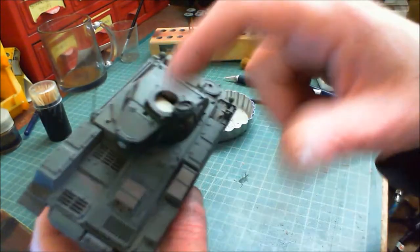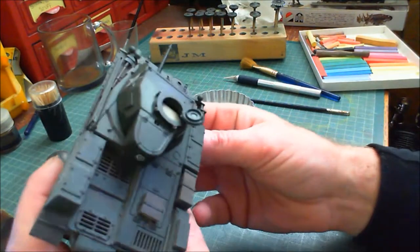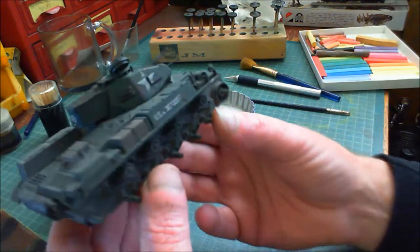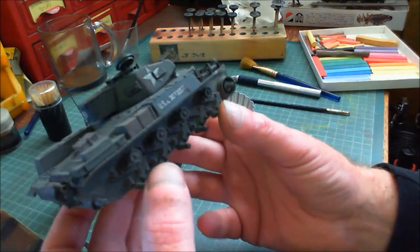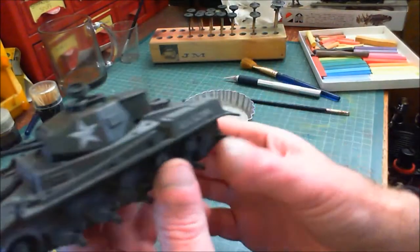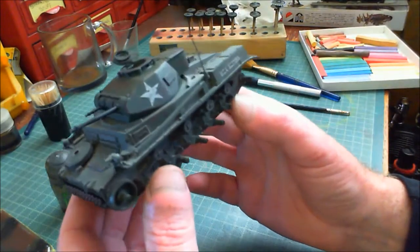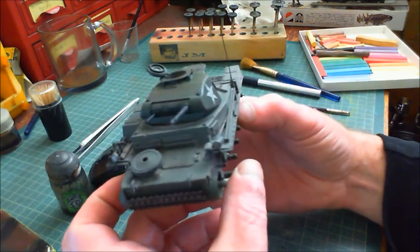That's just a little thing I stuck in there so the figure can sit into it. So I'll continue on now, and I'll get the turret done, and the wheels, and the drive sprockets and things. And then we can fit our wheels. The last step then will be the tracks. So we're almost finished.